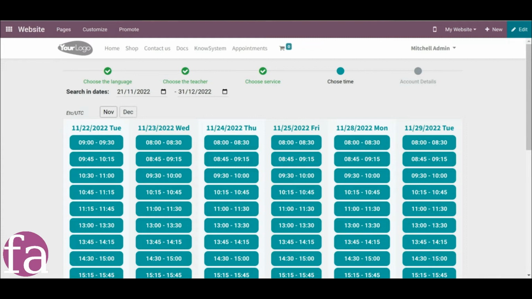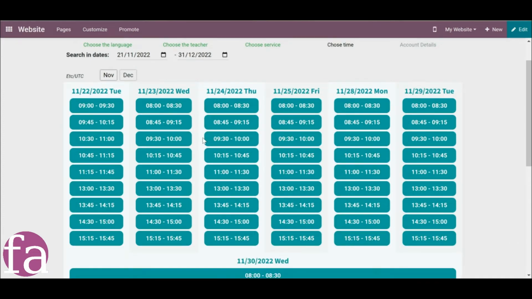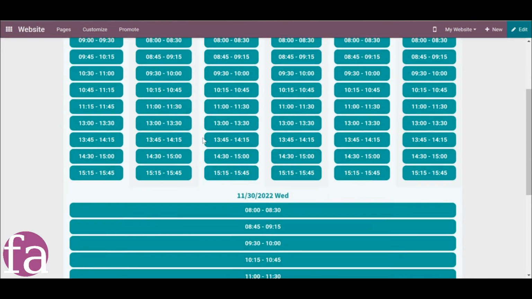The available time slots on the website are shown based on the same principles as in the backend. The available time slots are shown based on the resource calendar. This way, the time when the resource is unavailable or has time off isn't shown. For the service lesson, we have set the slot step as 45 minutes, which is equal to duration of the module, so there aren't any overlapping time slots.